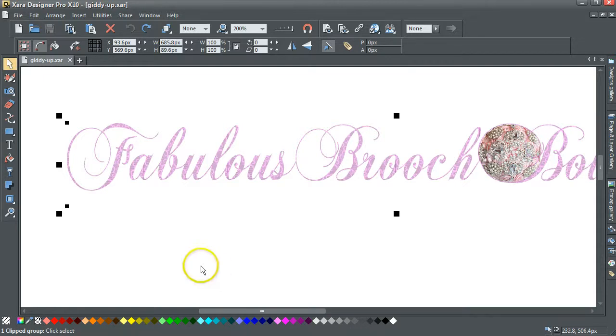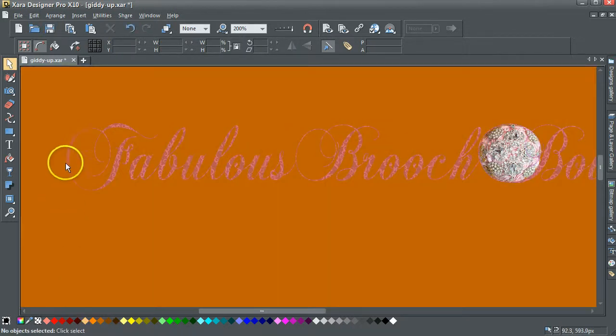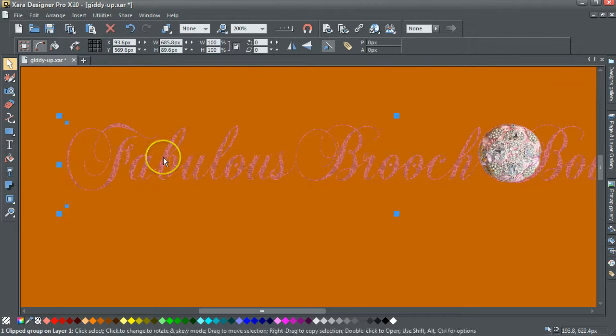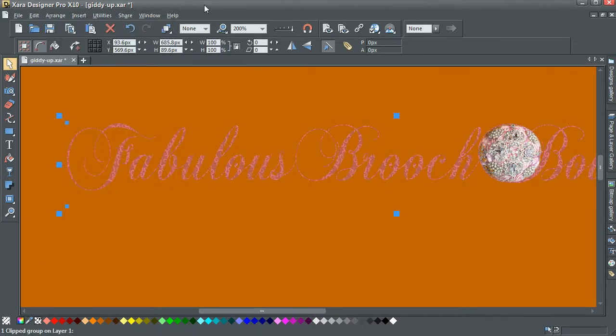I'm just going to deselect this. No, I'll select again, and just notice down here it says one clip group. Okay, I'm now going to drag that colour into the background, and you can quite clearly see that there is no bevel on that shape at all. Also, when I select that clip group and go to Arrange, I can't remove the clip view or ungroup it. Both options are greyed out, and that leads to confusion.